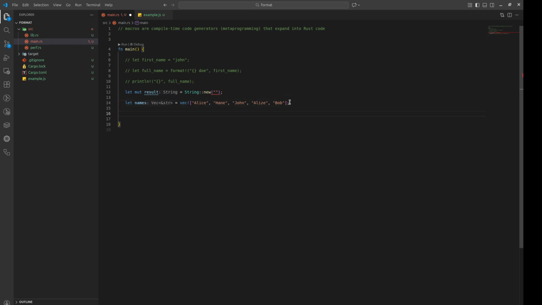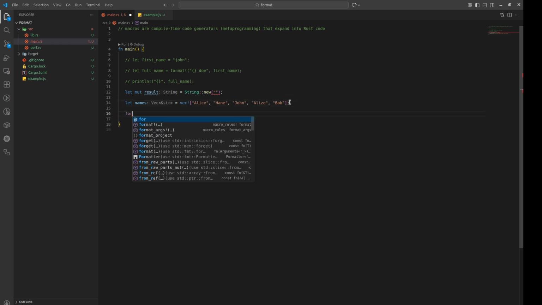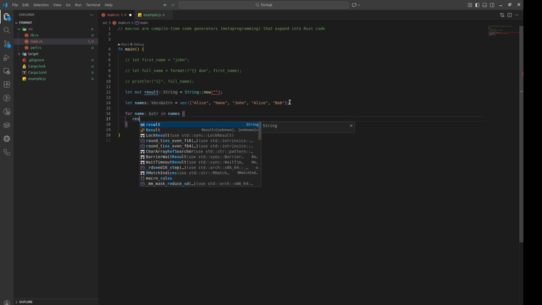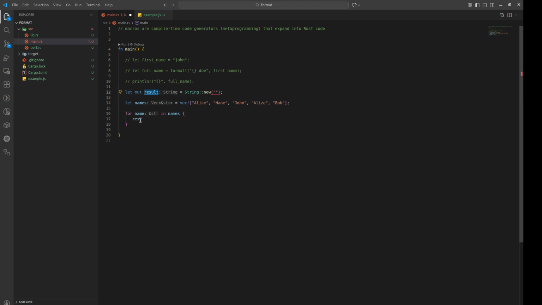So this is our vector of names. Now we are going to loop through the names vector, and let's say we want to append hello plus name inside this string. So let's do that the format way.